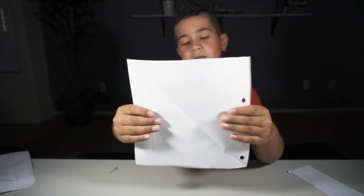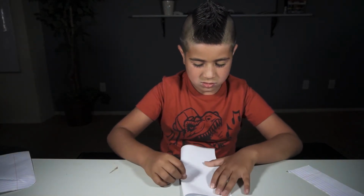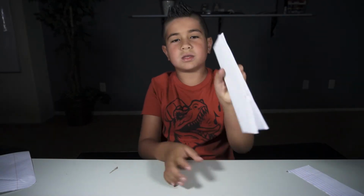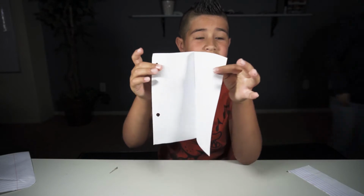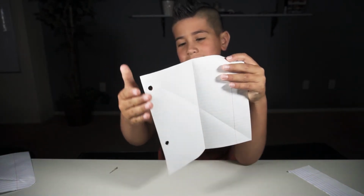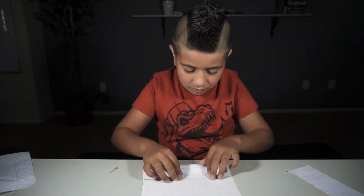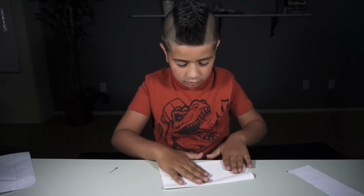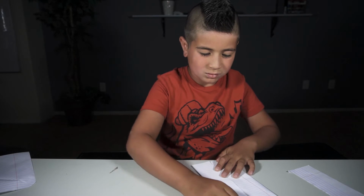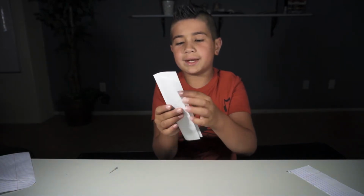Now take this side of it and fold it to this side. And then you get it in half. Now, you fold it the other way. Unfold it. And then take this side of it and fold it to this middle line. And then take this side of it and fold it to this middle line. Like this. Then you fold it in half.